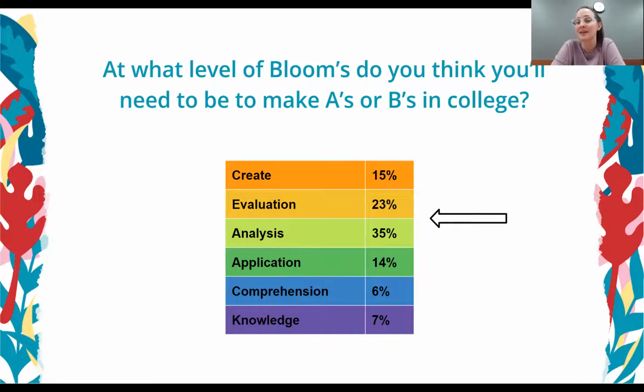When we think about this, there are going to be classes in college, and higher level classes in college, that are going to require us to have some of that knowledge and comprehension. We might just have to memorize some terms. We might have to maybe restate them in our own words, and that's totally fine. But when we think about the bulk of what our courses are asking of us, we're operating at these higher levels of Bloom's.